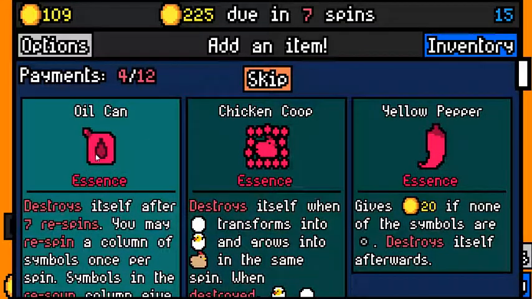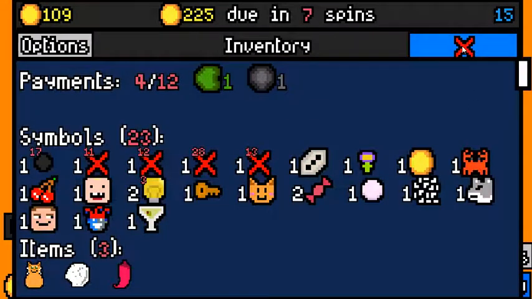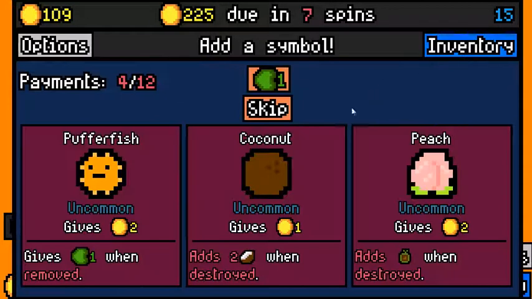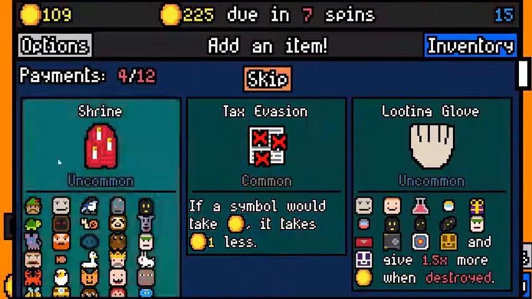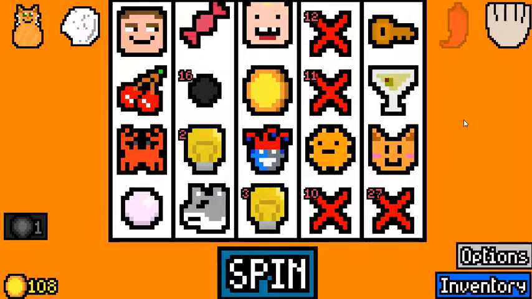I never want to pick oil can essence unless I really need to, so let's just go for this one. We don't need to pick any of these up, I think. Maybe you kind of do. Gonna pick up the pufferfish. Looting glove is fine, especially since we have the key. There's a lot of ways that the looting glove can be good for us, and shrine and tax evasion aren't doing anything for us, so this is fine.